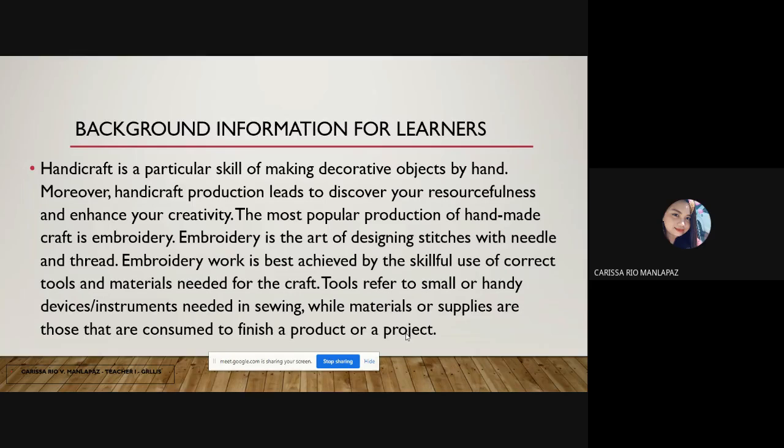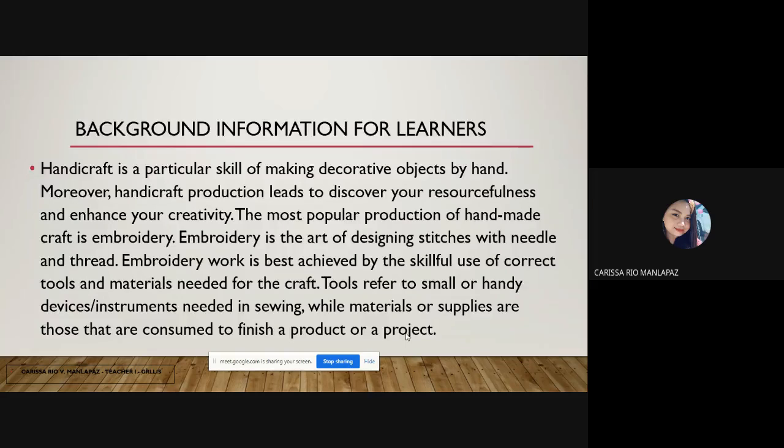Example of tools are, for example, needle. Example of material, the DMCs, yung mga sinulid na gagamitin natin.